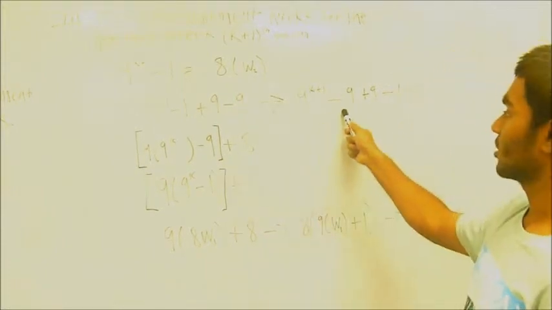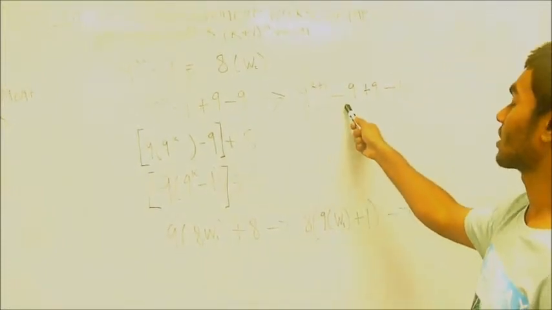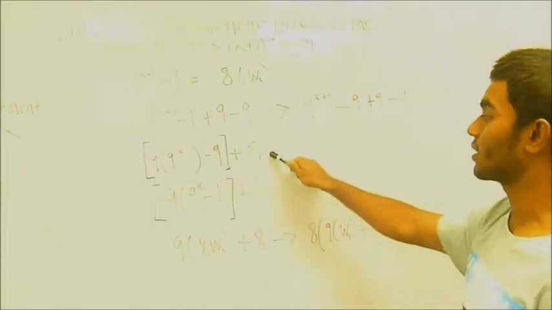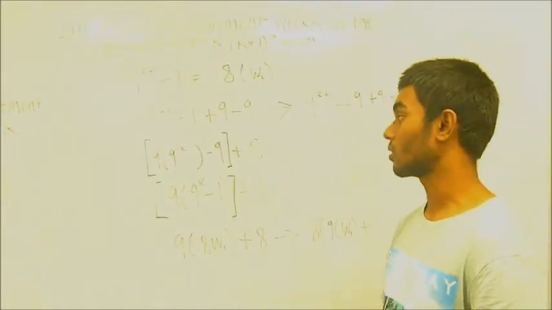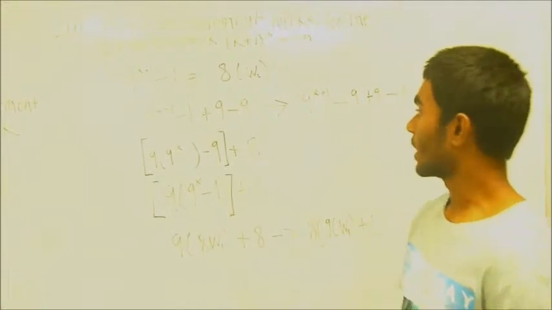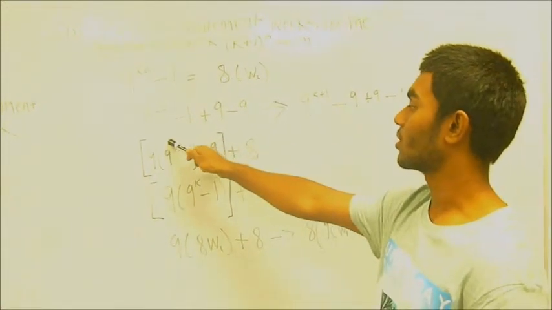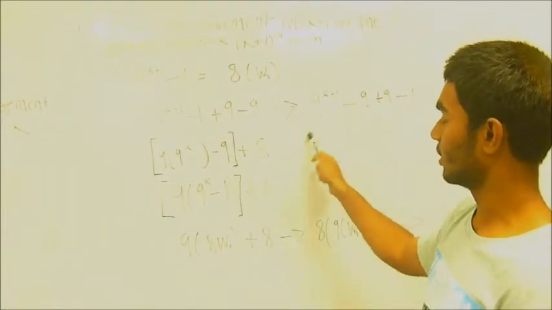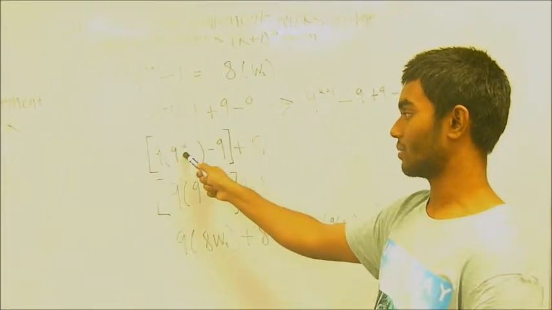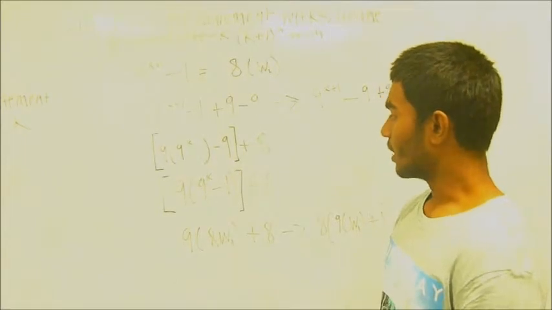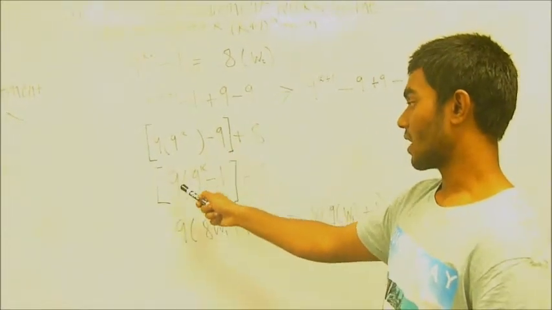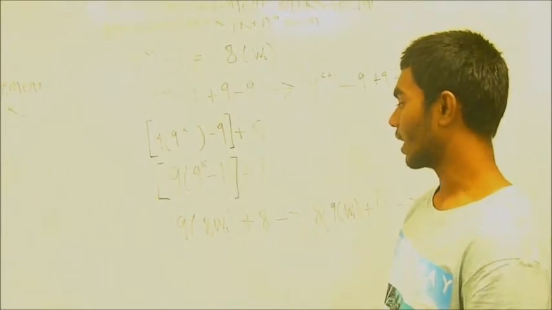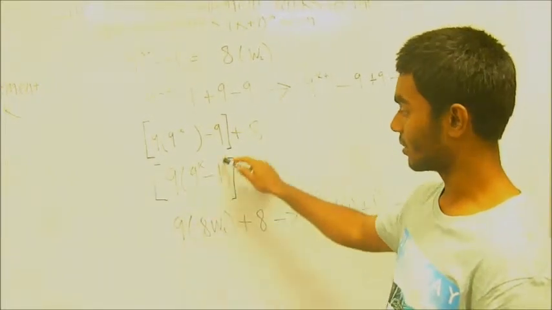So after some grouping, it becomes 9 to the k plus 1 minus 9 plus 9 minus 1. And we did this so we could get this 8, which we were ultimately looking for. And in this step, we also took out a 9 out of 9 to the k plus 1. This 9 to the k plus 1 actually equals 9 times 9 to the k. Now what we did here is we factored out a 9.